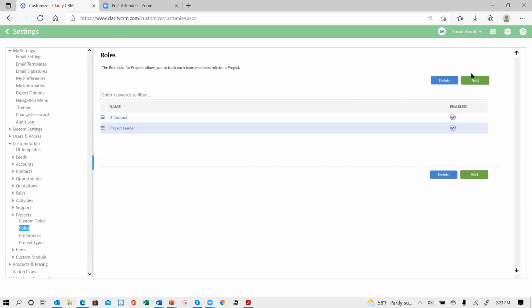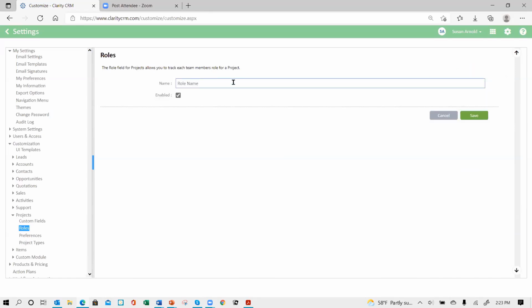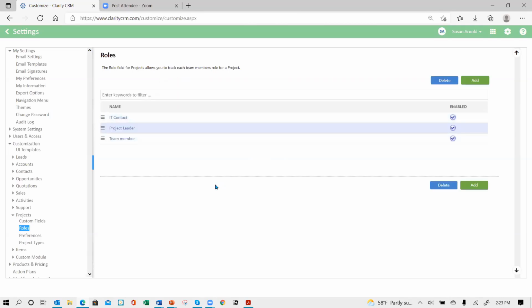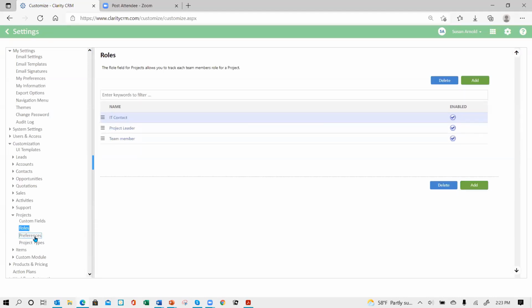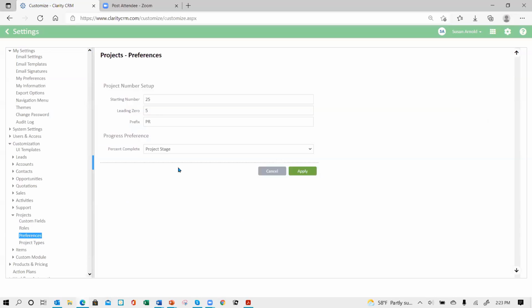Again, you put in as many things as you need. So it could be engineer, it could be architect, it could be contractor, whatever is needed to complete the roles for yours, okay?